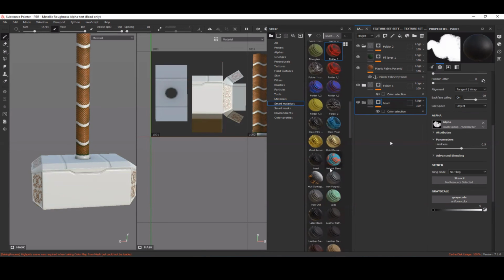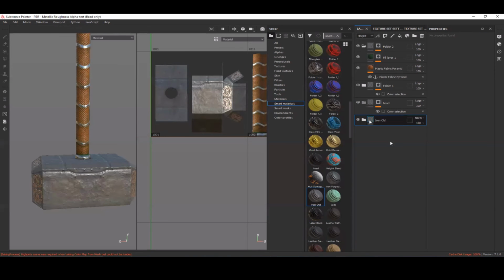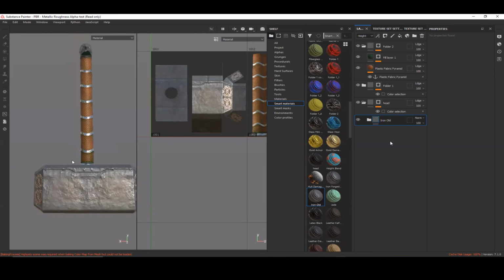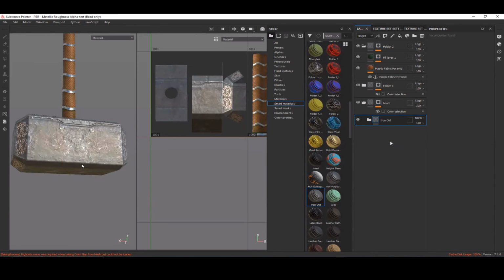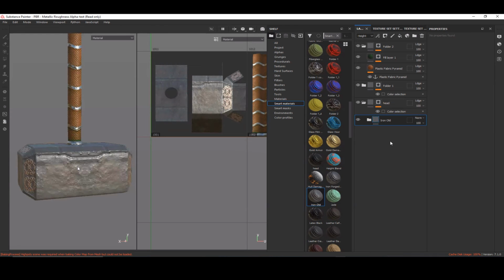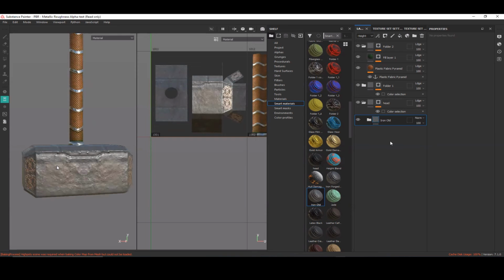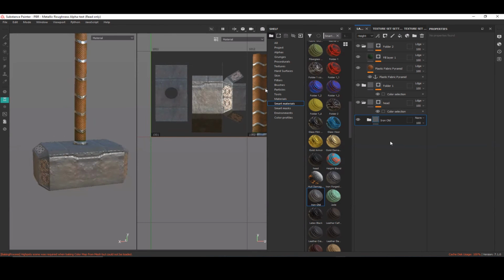I'll do a simple, I don't know, old. And what I want here is to create something like an emissive material, or glowing cracks and such if you want to show.